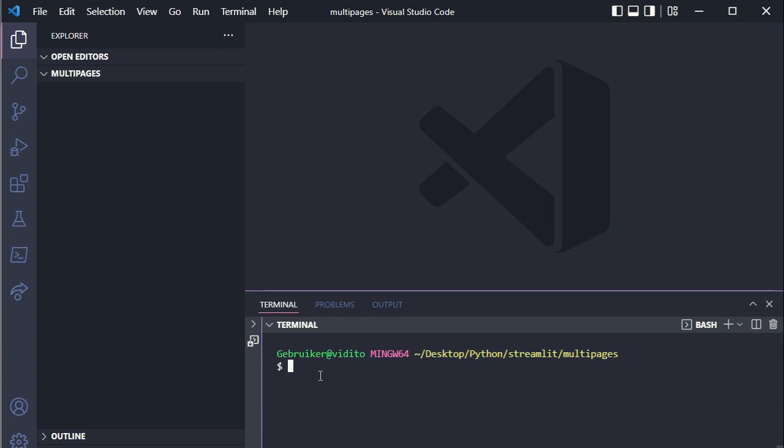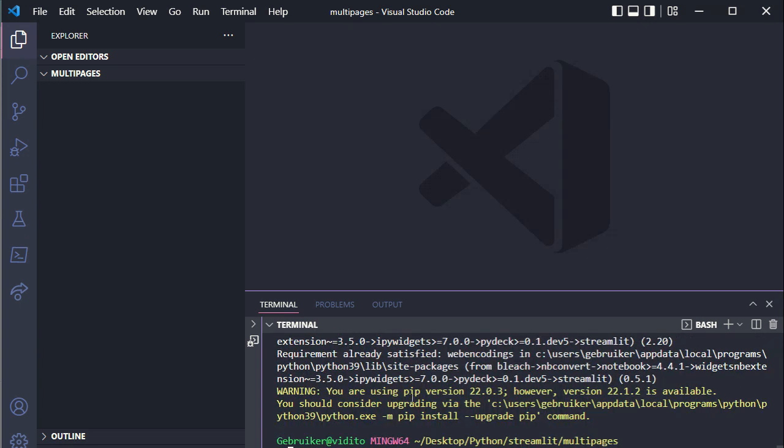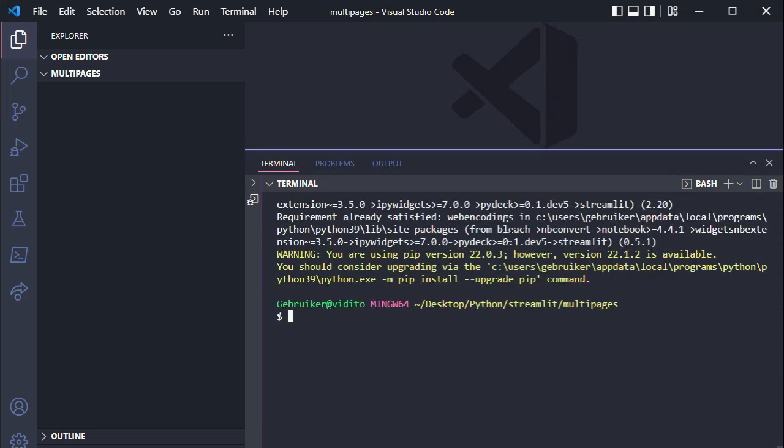Now, if you haven't installed Streamlit, you can pip install it like so. And if you have installed it, you need to upgrade it. Pip install double dashes upgrade Streamlit. And for me, well, I've updated that, so that's not an issue here. So I can simply check the version now. I can say streamlit --version, and we'll see. So it's going to be 1.10, and this is the latest version you should have.